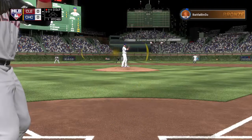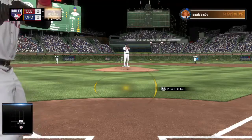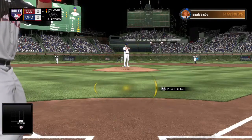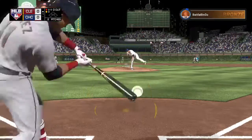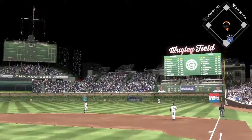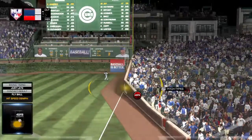Well, Harold, as we take a look at the Cubs coming into play here tonight, they haven't quite been able to get on track yet. They come in 2-4 over their first 6 games. Well, Matt, I really like their pitching staff, but I think the key to this game clearly falls on their shoulders. They throw off-speed pitches for strikes, and they mix their pitches as well. I think if they do that, they got a chance to win.